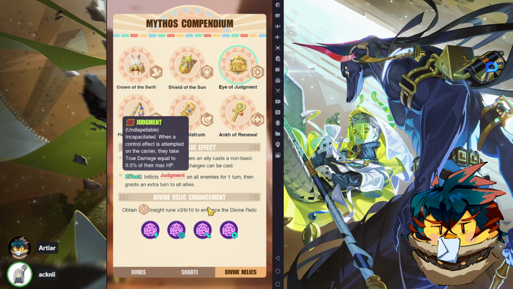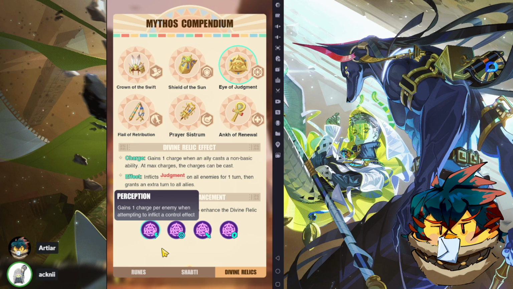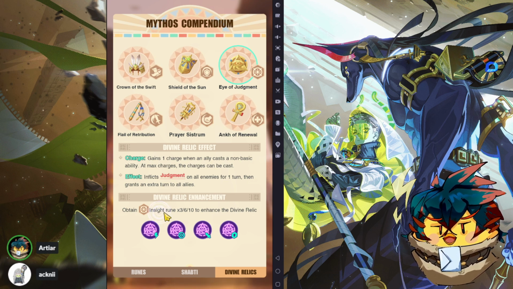You can apply Judgment on bosses and they take true damage equal to 0.5% of their max HP. This increases to 0.7 after you get one of the upgrades, and 0.75. On top of that, you actually give an entire turn to your team. After you cast this, your entire team takes a free turn, and you can use all your skills and deal damage to the enemies. So it's pretty good. If you're using Eye of Judgment, you're going to pick more Insight runes, right?